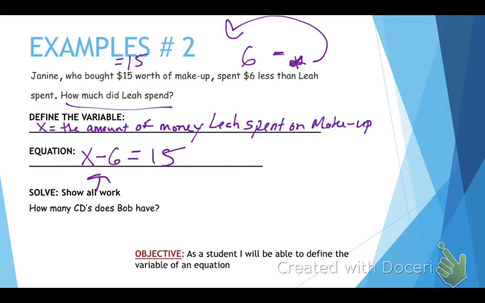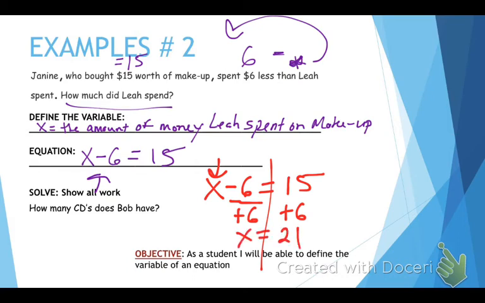Because we've got to be very careful. Janine, she spent $15, but that's $6 less than Leah. So right here shows $6 less than Leah is going to give me that $15. Now, what do I need to do? Well, I need to solve it. So here we go. x minus 6 equals 15. I need to draw my line. Identify which side my variable is. Look at the stuff attached to it. Do the opposite of minus 6. Inverse operations. Add 6. 15 plus 6 equals 21. 21 is the amount of money Leah spent. So Leah spent $21 on CDs.